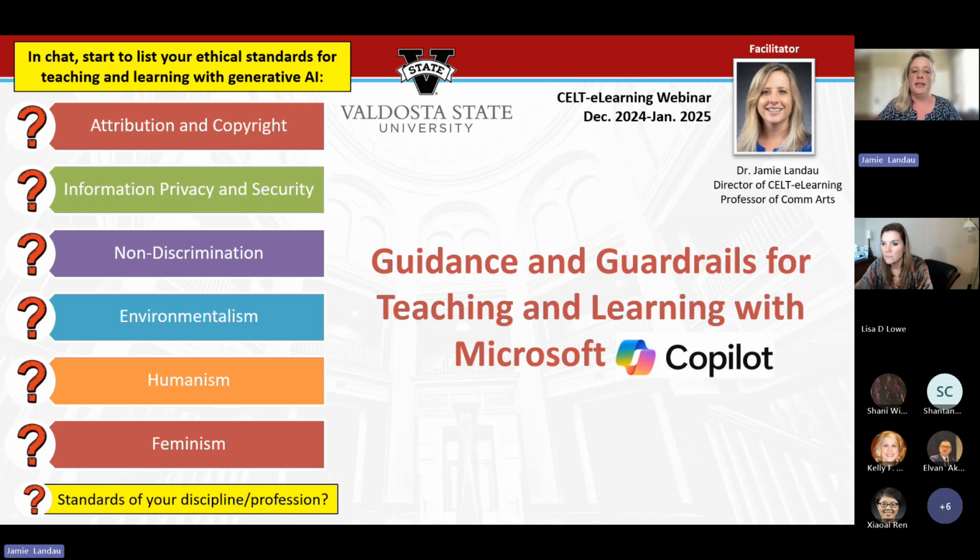Maybe your discipline, your profession, like business, like Elwan and a couple of you from the business college, right? What's the standard of your discipline? What's your discipline's approach to AI, right? How can we make money off of AI, right? Maybe not, right? How do we use it for business efficiency, right? Would that be a standard that we would uphold? So yeah, data accuracy, good. Yeah, Ellen, definitely in accounting, right? We want our numbers to be correct if we're going to base a lot of financial decisions on them.